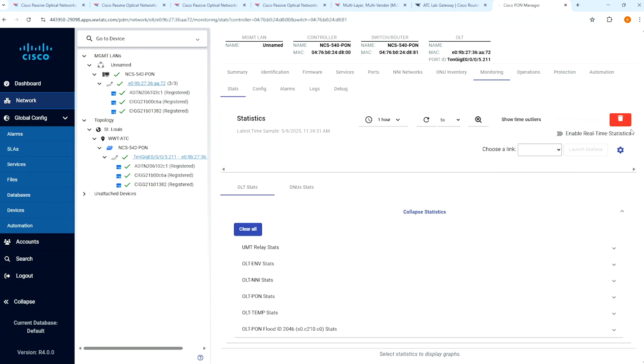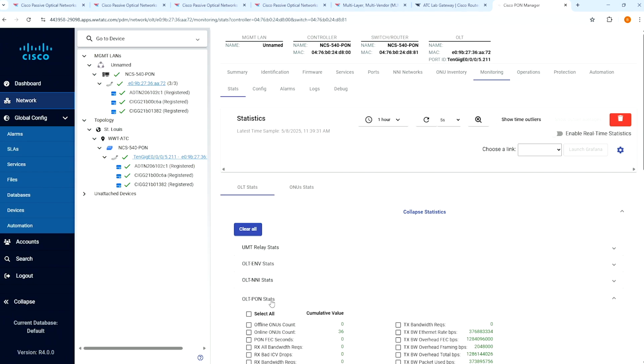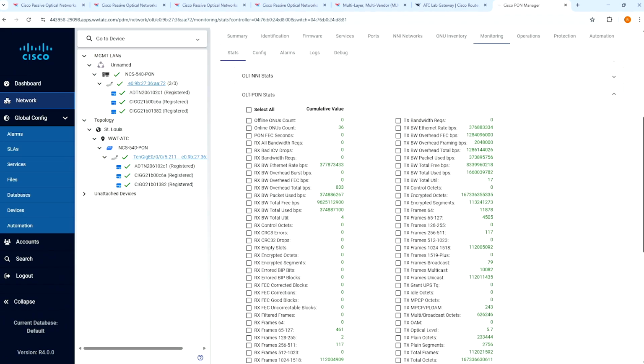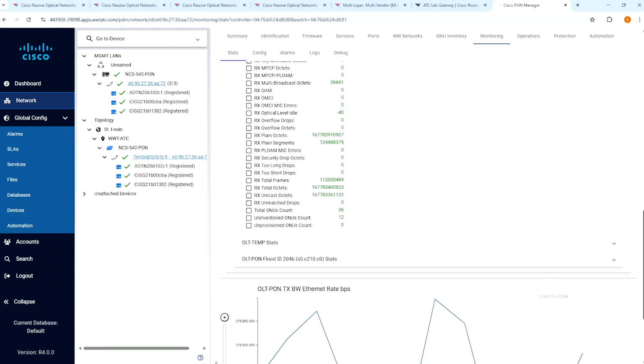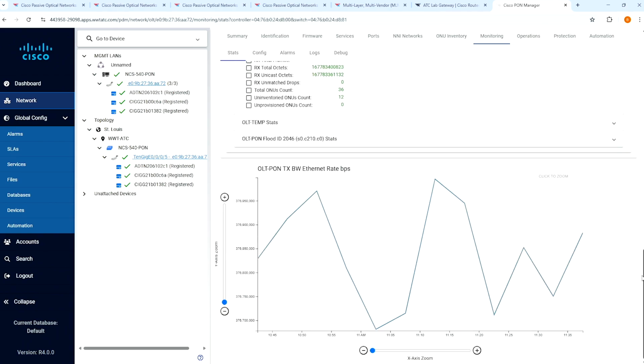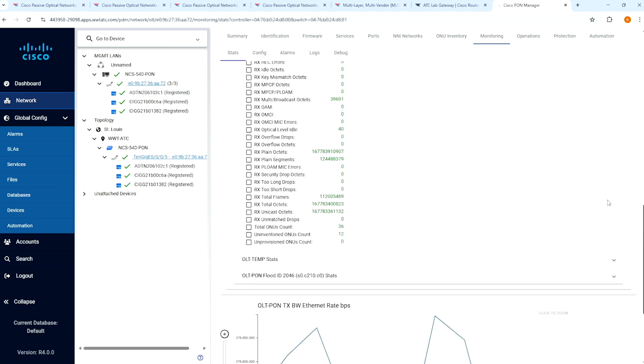I do not have that configured on here, but it is there. So one of the things, if I can actually remember, as I was saying, your bandwidth is one of the things that you generally would want to. I'll just do the 1 for now. So we can see our Ethernet bits per second that we're doing. This is across everything on the OLT.